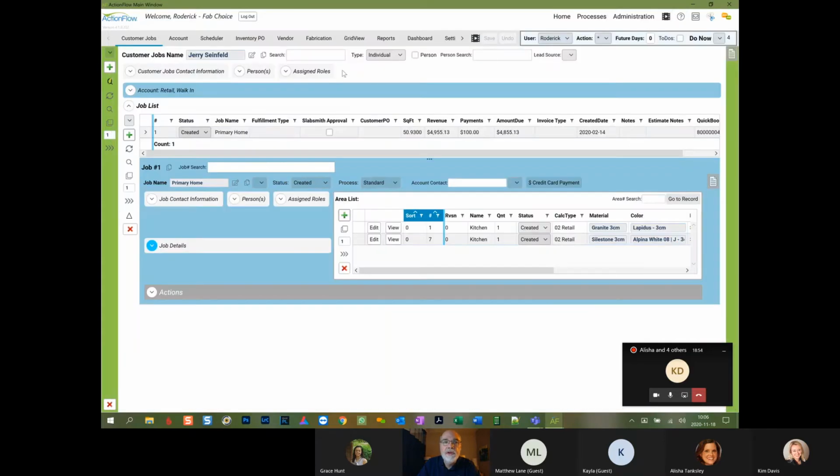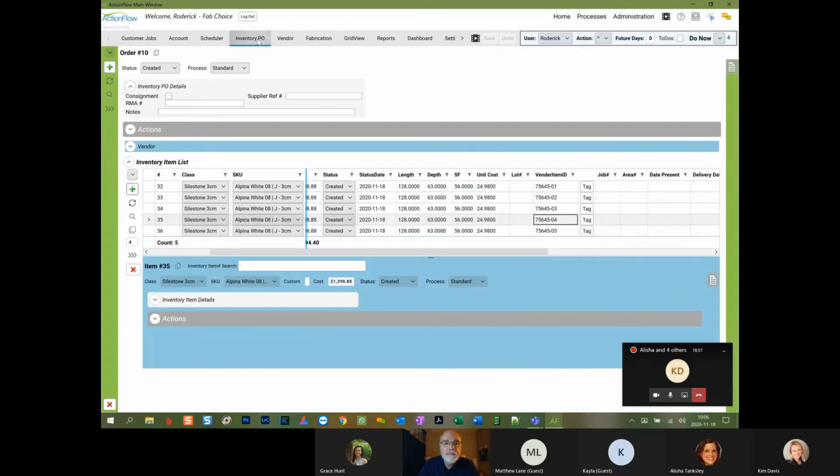So in doing so, we're going to go over to our inventory module. And I've already started a purchase order to save a little time here. This whole feature set of consignment inventory will require that a number of small custom fields are configured. This makes it easier for reporting purposes as well as for managing consignment. So you can see here in the upper section called Inventory Purchase Order Details, I have this little checkbox labeled consignment. So this way I can very quickly find in my grid view, or if I'm looking at my vendor list, I can quickly find all my purchase orders that are consignment driven.